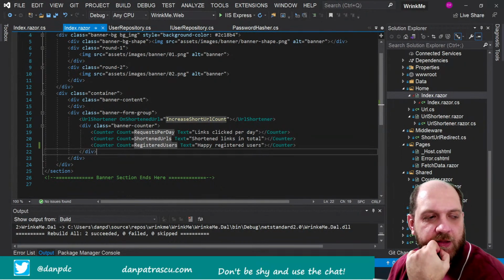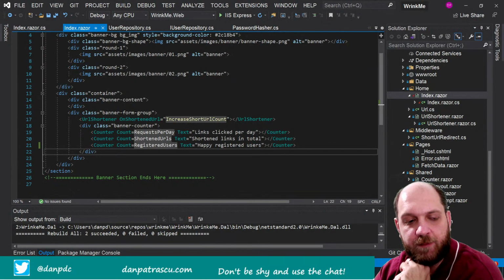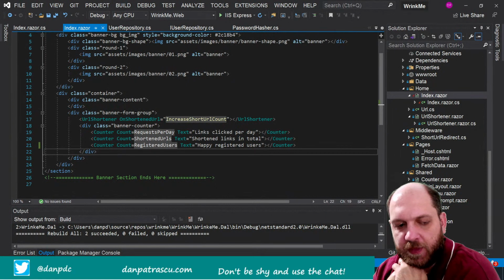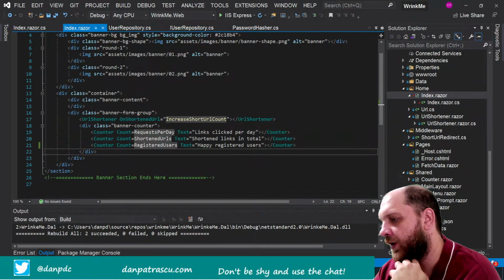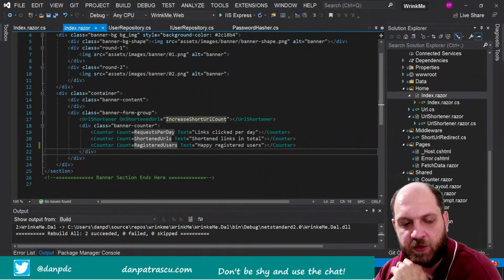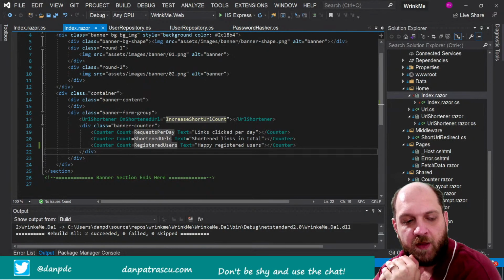And why I think about this is because you have to imagine here we are in Blazor. So when we work with Blazor, it doesn't really matter if it's Blazor WebAssembly or the server side. In our case, it's the Blazor server hosting model.